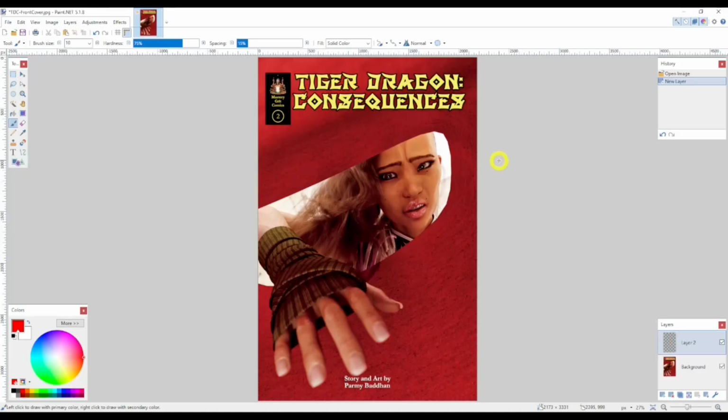And one last example here of the book 2 cover here for Tiger Dragon Concerts. This is book 2, which is a recent book that I finished. Here we've got foreshortening here that I've used to add drama again, to make a very mundane pose interesting. So here we have Ayame here with the expression on her face. She's going into a bag here. She's putting her hand in.